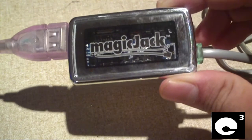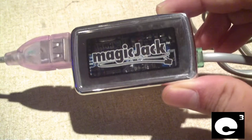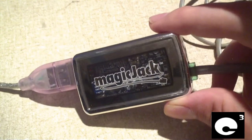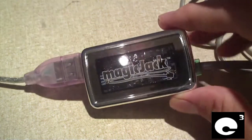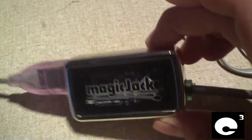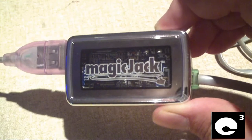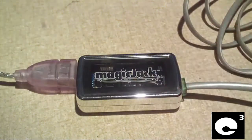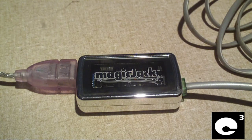For instance, my magicJack has never had a working LED in it. The phone service itself works just fine. The telephones, everything works just fine. But let's just say something goes wrong with the hardware that controls your telephone and you start having problems. They tell you to update the software. That's not going to help. So anyways, you get the idea about why I don't like the customer service.